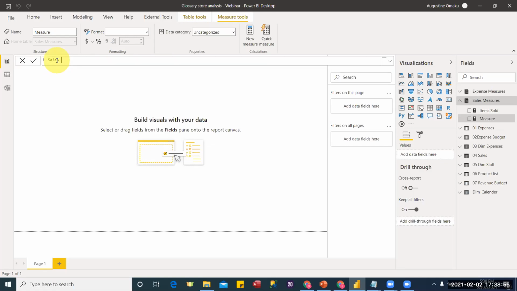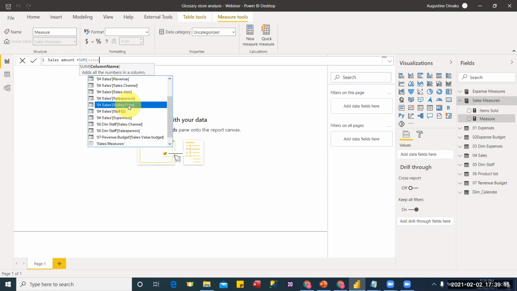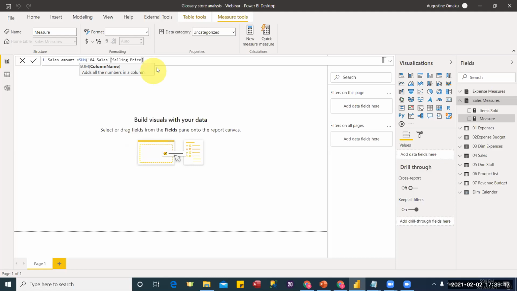Sales amount is equal to sum of our sales table. Let's call up sales table. Selling price. Selling price is our sales amount, like our volume, our value of sales.